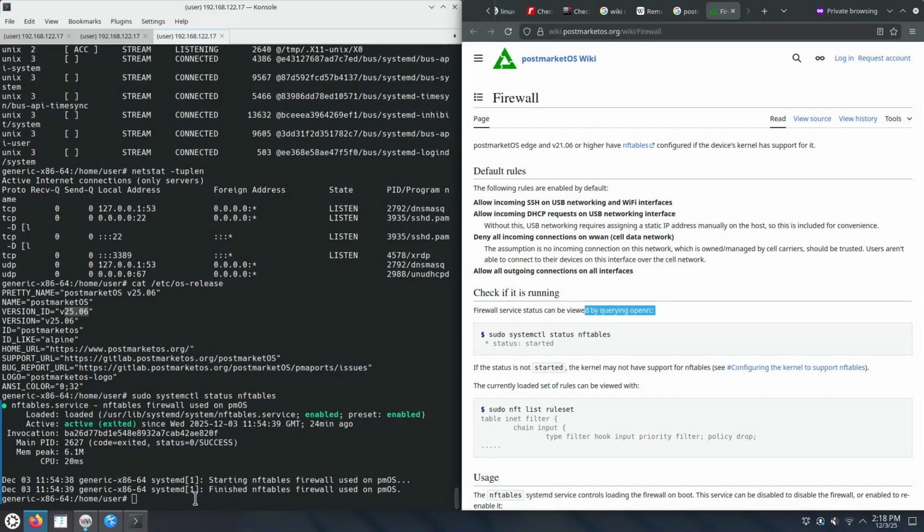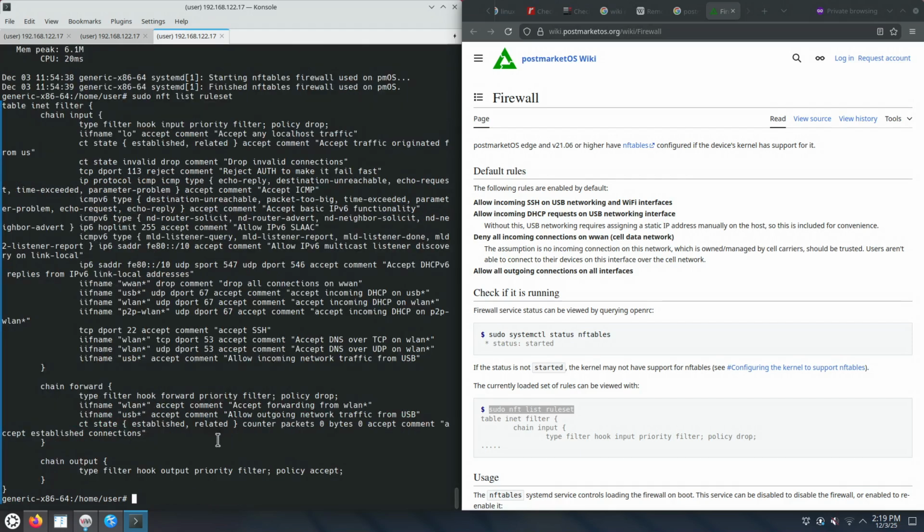So let's first of all try to, let's see the list of rules. TCP dport accept command accepts SSH. So it accepts SSH over anything, not just over USB network interface cards or Wi-Fi network interface cards.